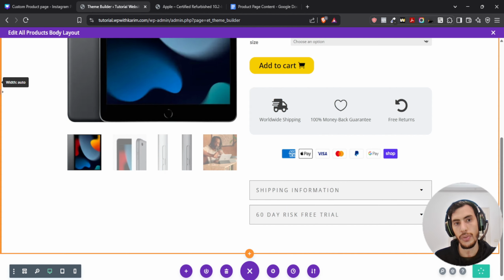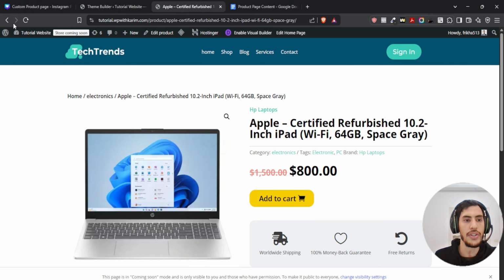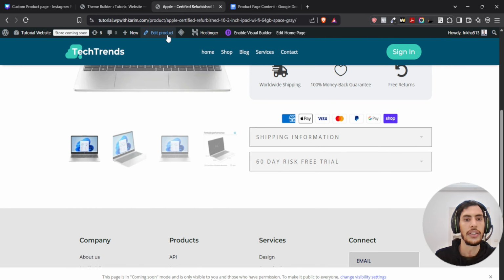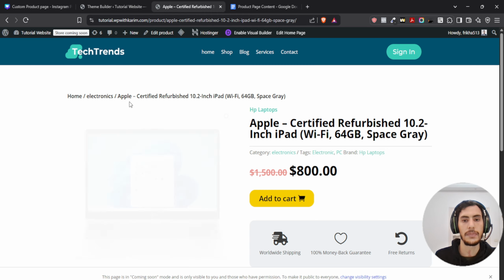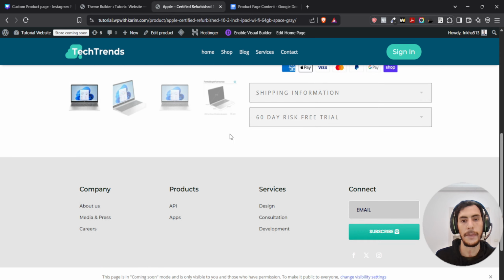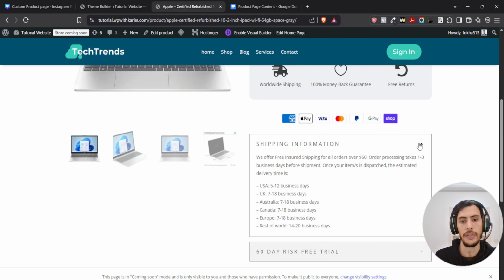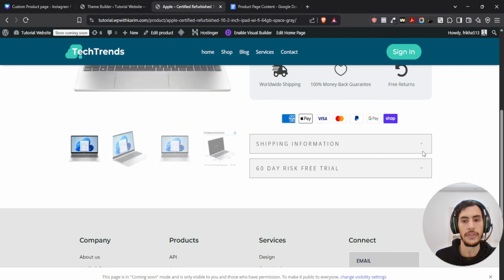So make sure that you switch between the devices when you add a padding or a margin, and even change the text size or the section size. Okay, looks good to me. Okay, perfect. When it's opened, okay, good. 60-day risk-free trial.